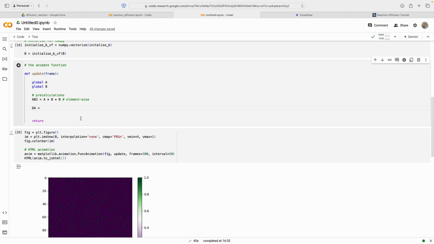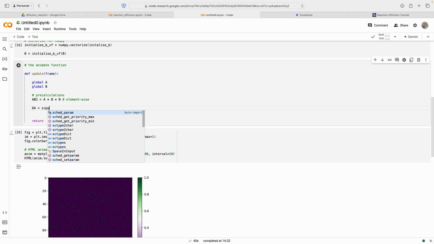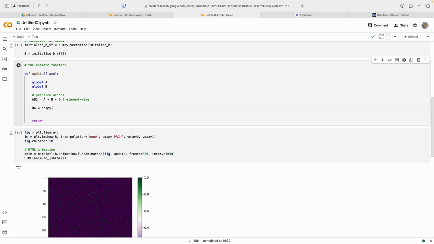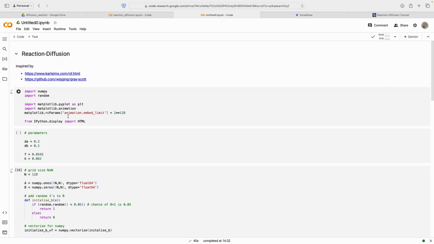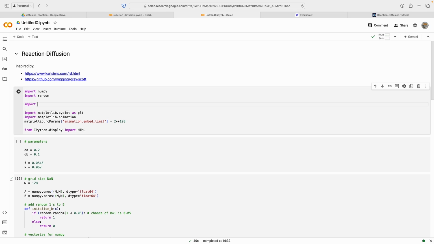So back to our code. We want to work out what that change matrix, the up-down matrix, looks like. So SciPy dot signal. That's what we imported. Did we import it? Oh, I didn't do that, did I? So let's do that.